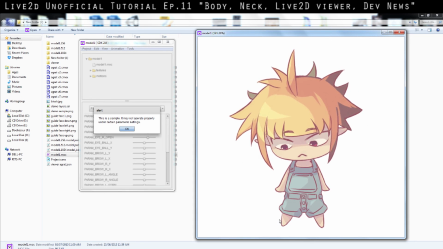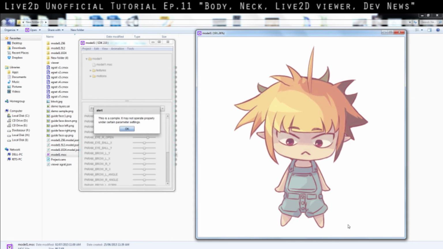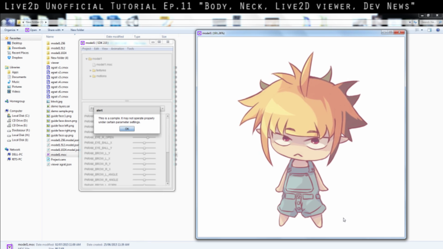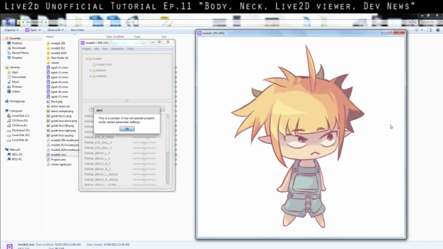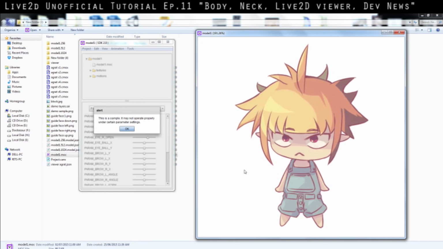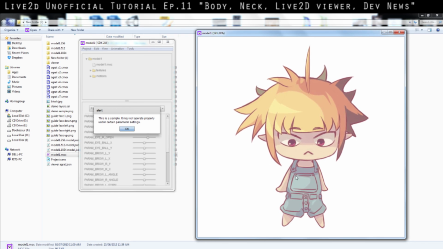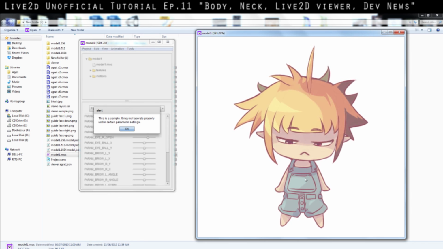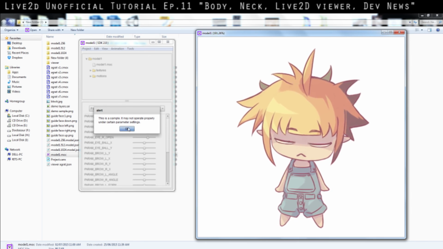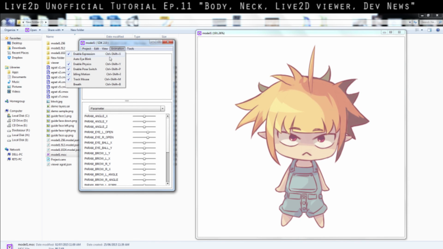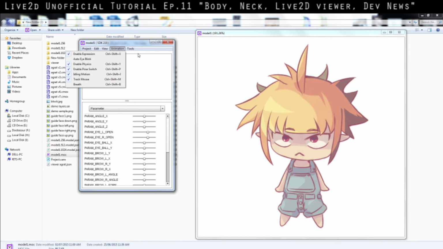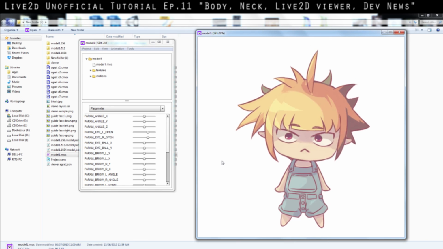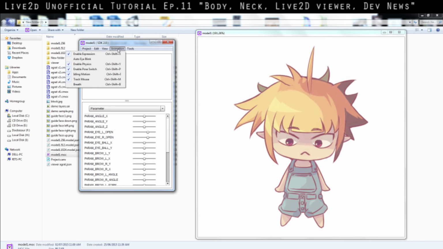Once you have Motion All, you should already have the idle animation and also the eye blinking. Actually, I don't think breathing is in. Let me double check. All right, so you have idle at least.